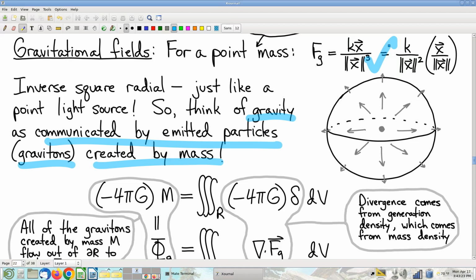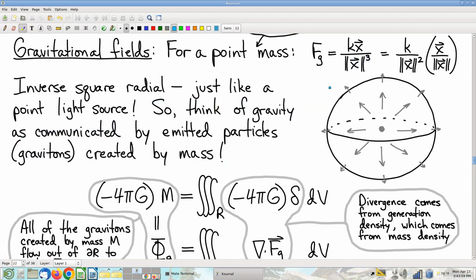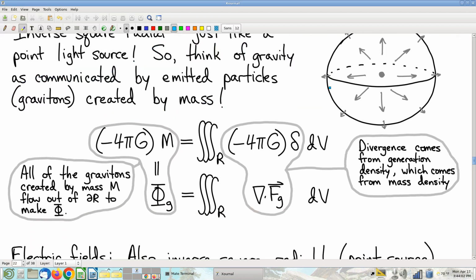So the reason I say that we kind of don't really care whether this is true or not is because this is not a physics course, right? What we're going to take away from this is that it is perfectly fine to pretend that gravity is communicated by little emitted gravitons that are constantly being created and hurled outward by mass. Because if you do, all the algebra works exactly as it should. So let's go ahead and think about gravity that way. It's perfectly harmless for our purposes. Okay. All right, and it does end up being valuable in the reasoning that we're able to write down.